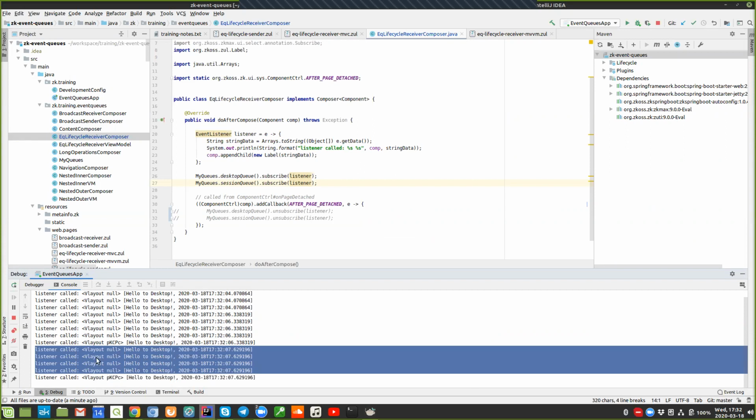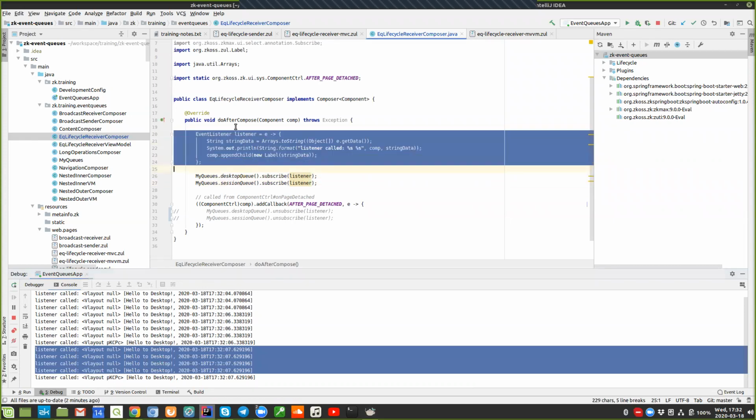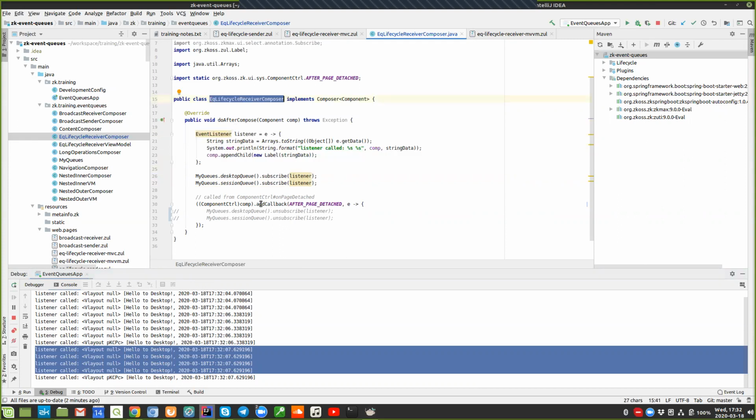It's a component that does not exist anymore in the current component tree, but it's still prevented from being garbage collected because the event queue subscription still exists and will call the callback method of the event listener, our listener function here. So this listener will prevent this composer from being garbage collected, and the hosting component as well.